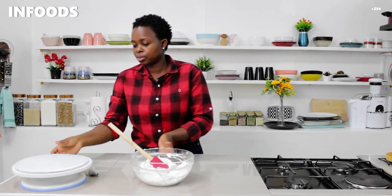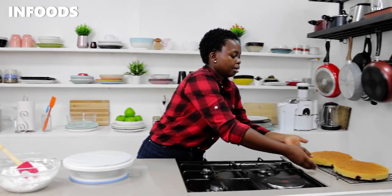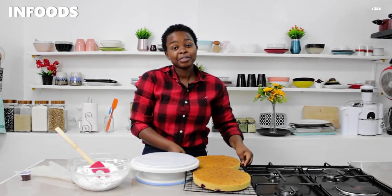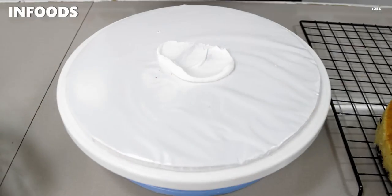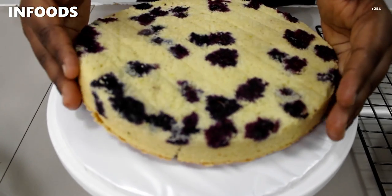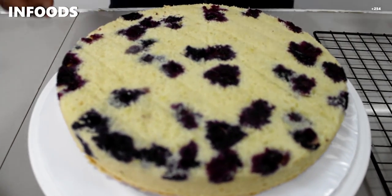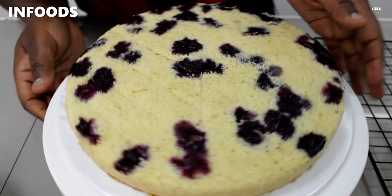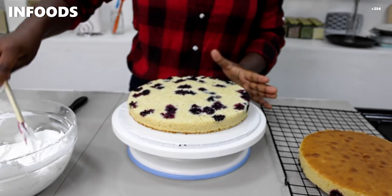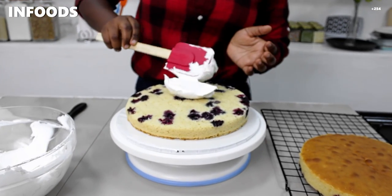So I'm going to pick my turntable and my cakes. You can see how lovely they look. I'm going to add a dollop of whipping cream on my cake board. Then I'm going to place my first slice of cake on top. Make sure it is at the center of the cake board. Then I'm going to scoop out some whipping cream and place it on top of my cake.